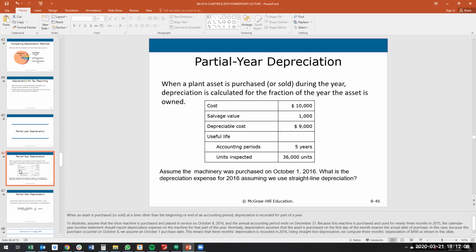And so as we build our knowledge, we talked in the first midterm about depreciation and doing it for partial years. Now we're going to continue that knowledge and build upon it and do partial year depreciation, not just for straight line, but for all types of depreciation methods. We've already done this from chapter 1 through 4 though. So if you understood it in chapter 1 through 4, I think you should be fine. We might just make it a little more complex. And that's where all of you are in the class now.